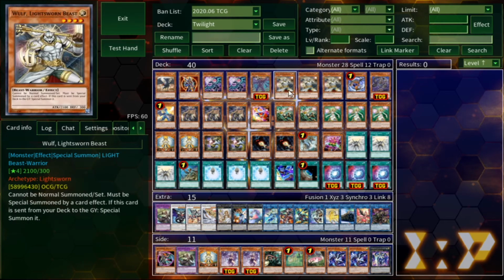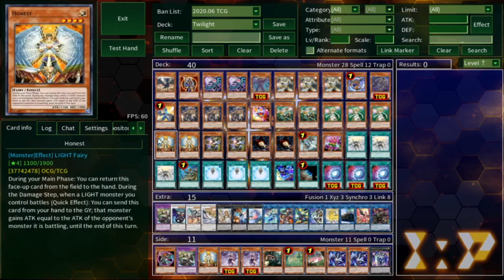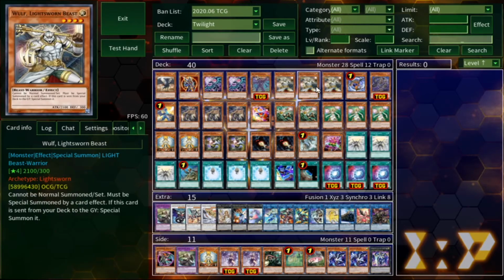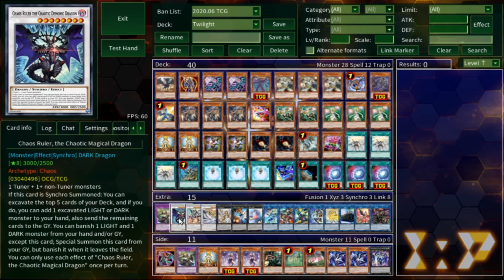You summon Raiden, you get out your Wolf by milling him, or whatever you need to do to get another level 4 on the field. You excavate 5, add any of your monsters except for Hat Tricker, and then you mill the rest. So it's a really nice thing, especially if you mill Wolf or a Clown or Felis. You can just plus for days if you get the right mills off of this thing.